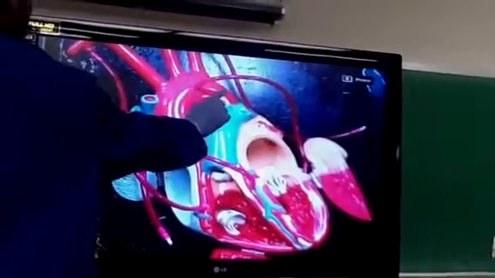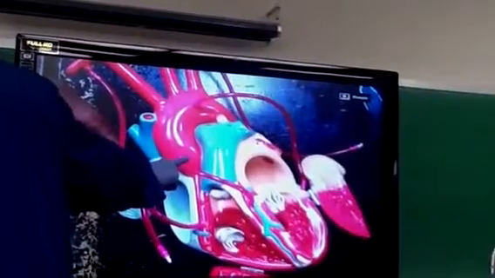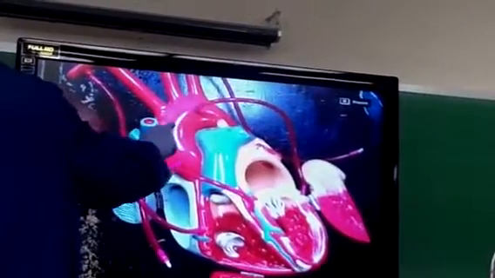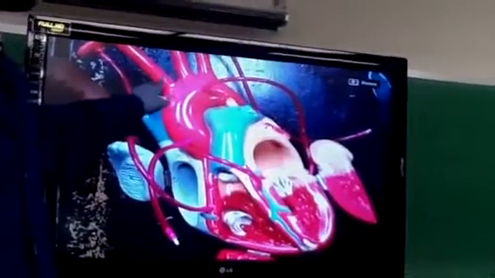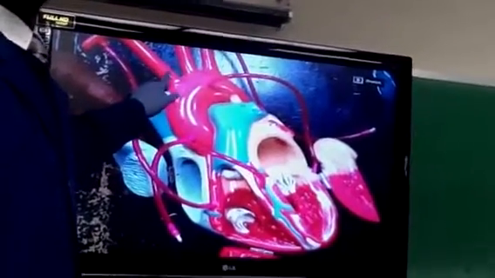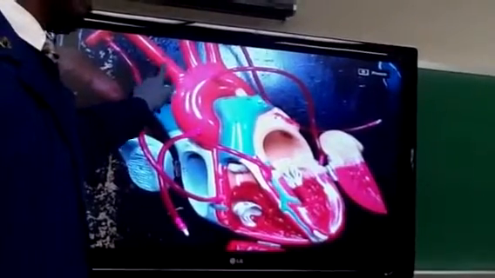Now, if that much is true, Mr. Gilmore, I've got what we call the ascending aorta, the aortic arch, the descending thoracic aorta. Do that again. The ascending aorta, the aortic arch, and then the descending thoracic aorta. If that much is true, the first vessel that comes off this arterial supply, Mr. Gilmore, is what we call the brachiocephalic artery.